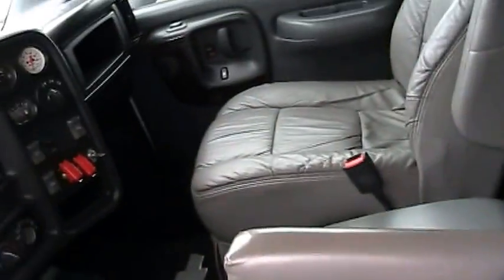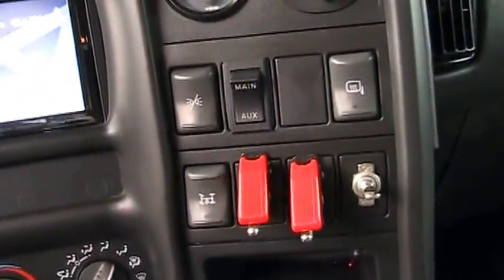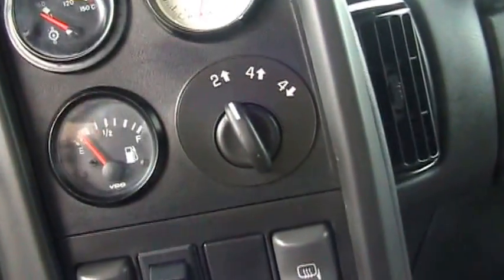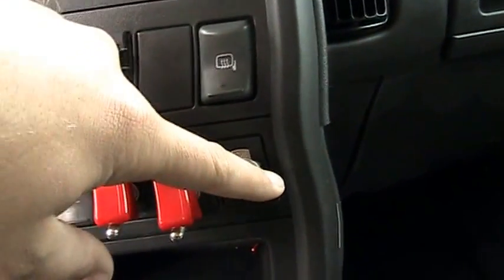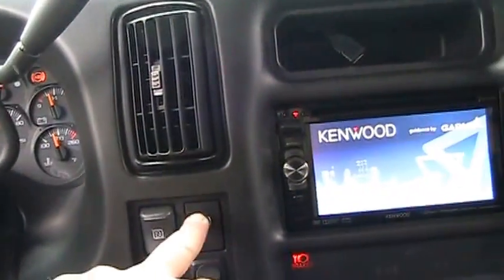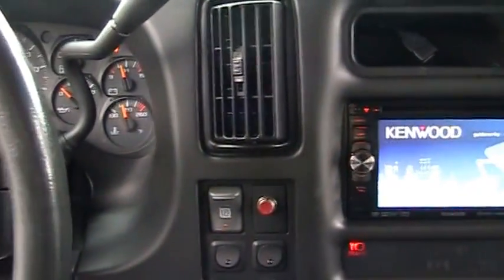It's got Viper alarm system with remote start, and we'll show you that real quick. And these switches here, there's 2 fuel tanks, so you have a main tank and an auxiliary tank. 2 fuel gauges. These are your transfers for the tanks on the side of the truck. This is for the compressor, which is going to run your air seats and your air ride suspension. The train horns automatically pump up, and when the tank's full, it cuts off. You can hear the horns.